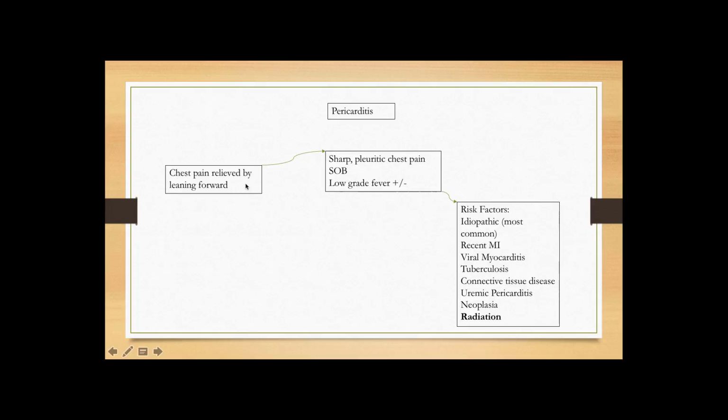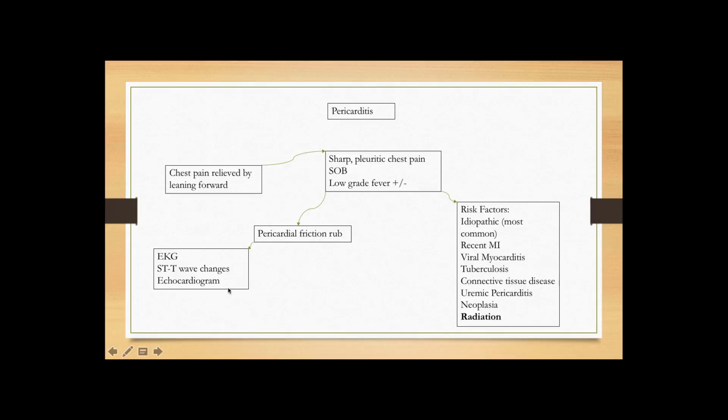Their pain does go away, because effusion will get rid of the inflammation or irritation of the pericardium, but because of the effusion and tamponade, they start to get worse. So what happens before that develops, on the physical exam, pericarditis will show some pericardial friction rub. So this is a very classic finding. If you hear it, then definitely you can make a clinical diagnosis.